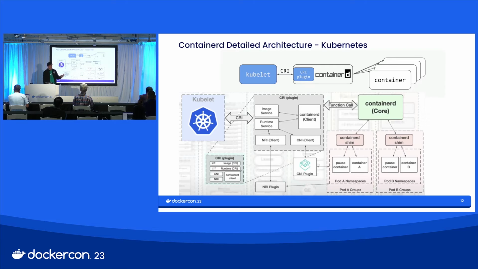That containerd client, that's exactly what they call containerd core, using function calls. And pay attention to one detail that's very important on this containerd shim. It's completely isolated from containerd. It means that the life cycle of this pod, like a pod is more than a container because they create these pod containers. That's why we call it a pod. And that's the way that Kubernetes manages the life cycle of one application, one pod, with these pod containers.